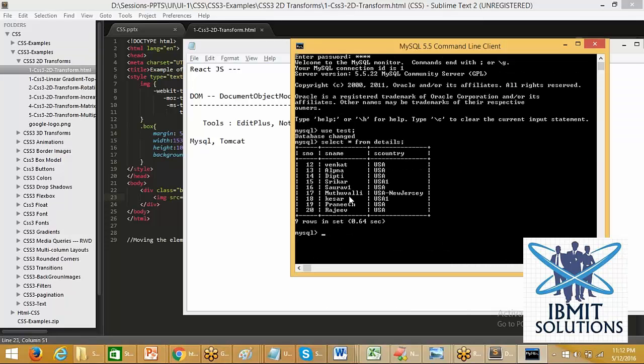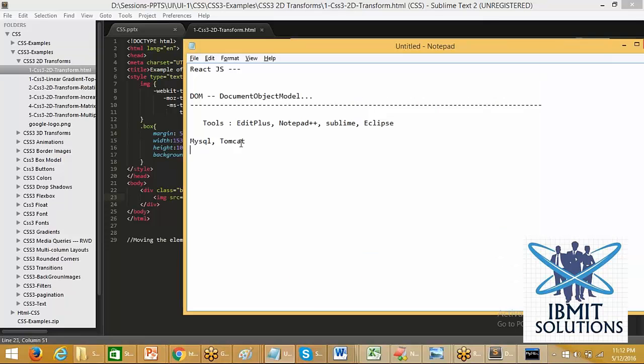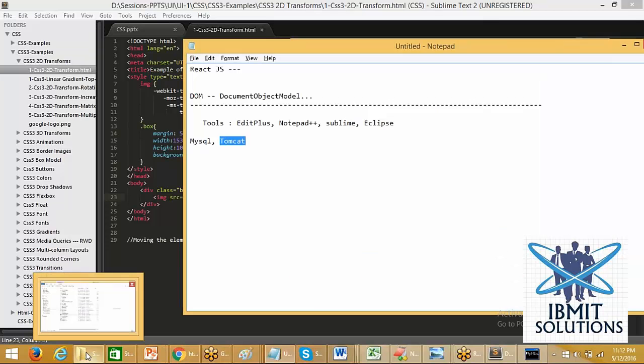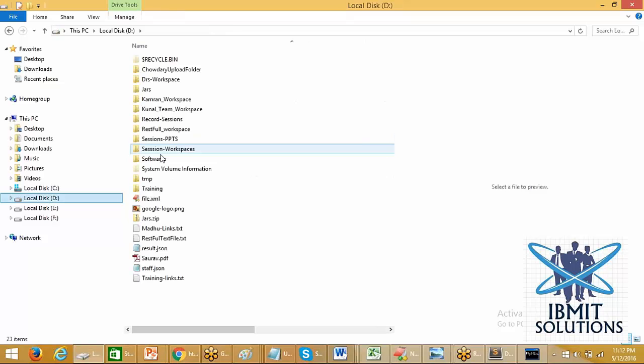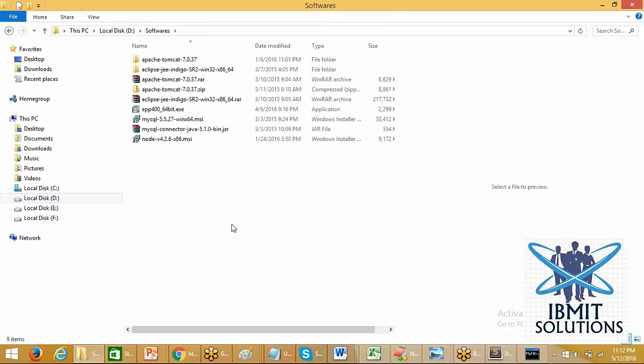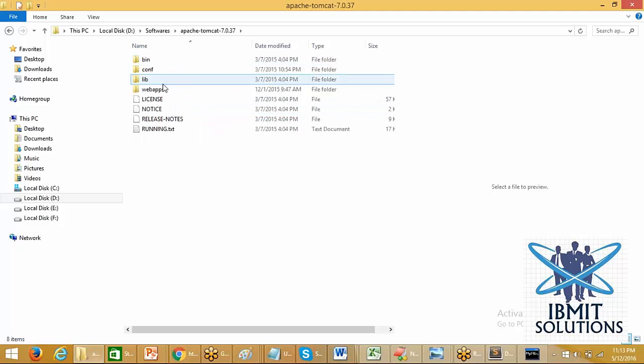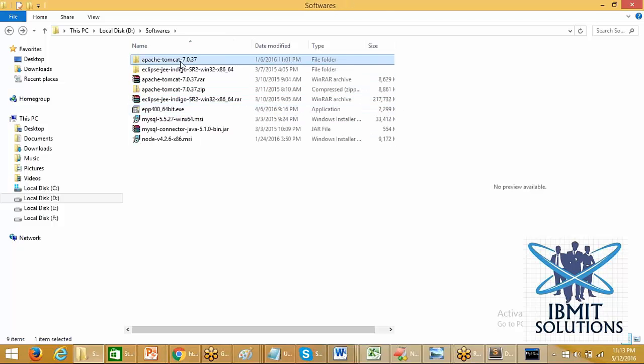I want to fetch this data and display it in the front end layer. As I told you, in the single page application with AngularJS, you are going to use MySQL, and how you are going to get the data from the database to the front end layer. I think some of you have an understanding of the database layer, right? These are the tools we are going to use, and the Tomcat server also. I'll show you all these software, I'm going to share all of them, the Node.js software, MySQL, everything. And this is the Tomcat server we're going to use. I'll tell you how it works.